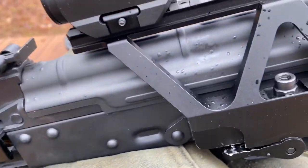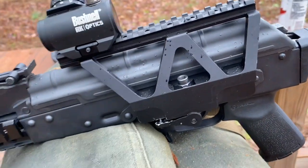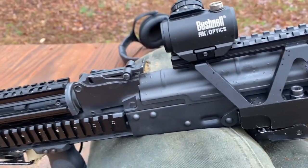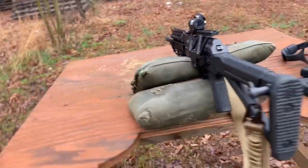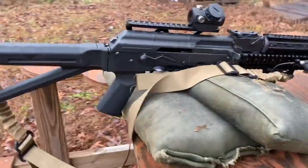This rail here is another one off of Wish. I believe this one also took 3 weeks to get here. A lot of the rails that I order are off of Wish. They're pretty cheap, but they work well. So we're going to take a shot.